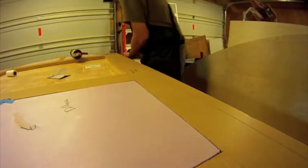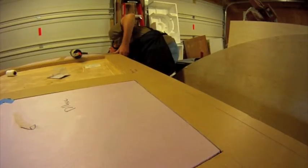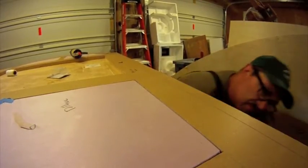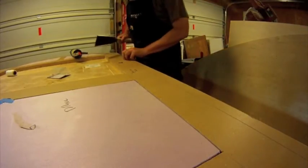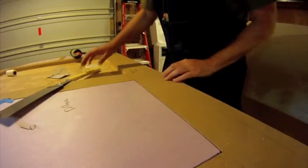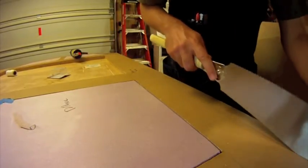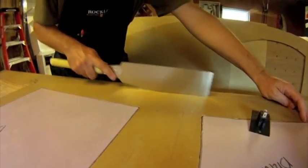So we're going to take out the temporary screws that I had in here. Now, way back when I first started making this, you'll remember I didn't cut completely through this. So that's what I'm going to need to do now, is cut out those segments that I did not completely cut. So I'll do that with my Japanese saw here. Works pretty well.